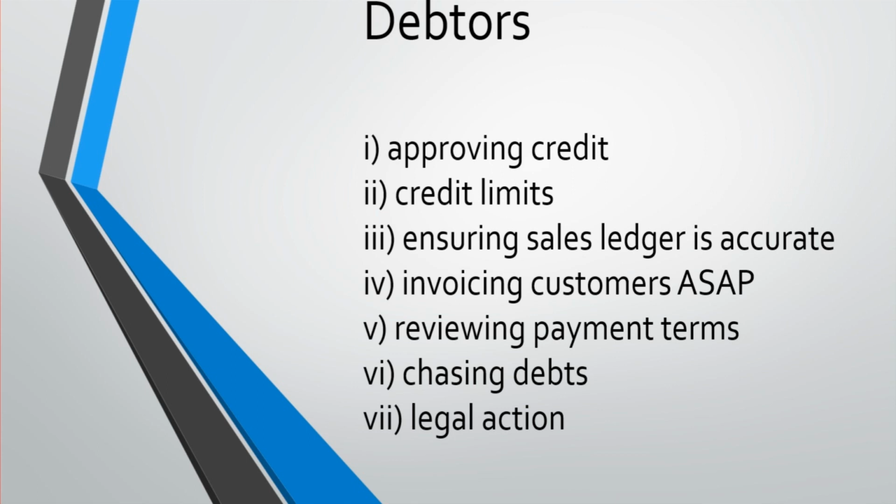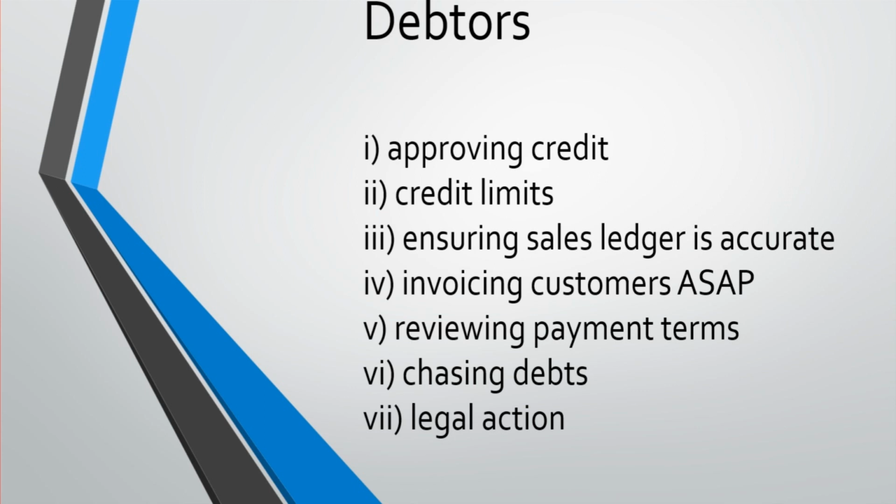Another thing is credit limits. Now, credit limits work fantastically for a few reasons. The first is they can reduce bad debt. So if you have a customer that's not paying, it's much better that their credit limit's set at 2,000 and they only have a bad debt of 2,000 rather than they never had a credit limit and the debt builds up to 20,000. And then suddenly you've got this huge bad debt that you need to wipe off that you're never going to get your money for. So it can really reduce bad debt. So it limits your risk. It limits the amount of debt that's going to be exposed to one client.